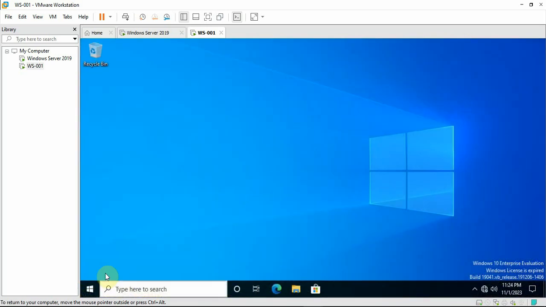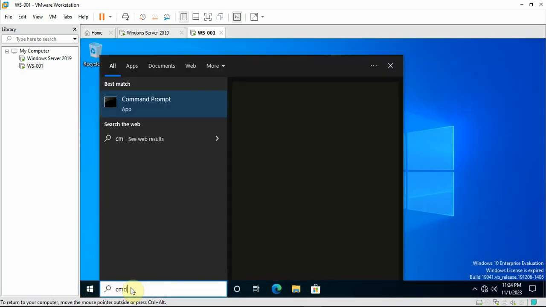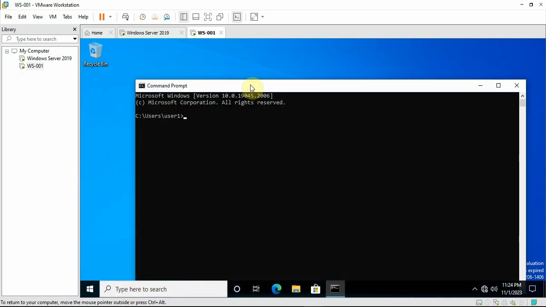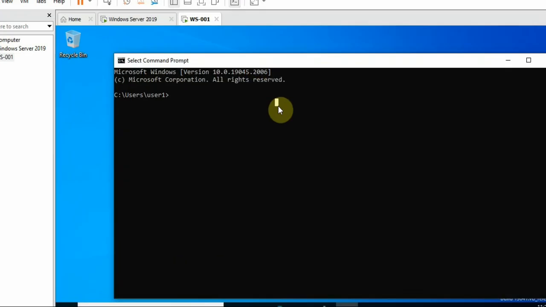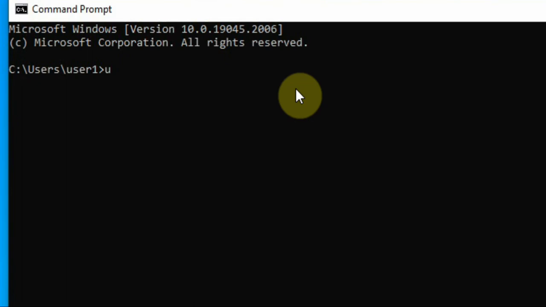Okay, so I have to also update it on the client side, running the same command that we ran from the server side. So gpupdate /force.